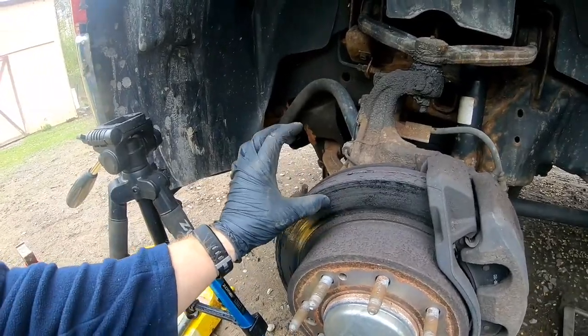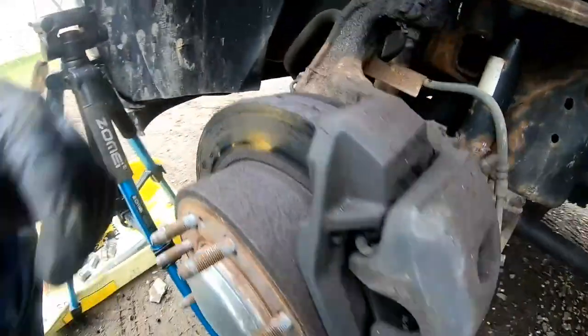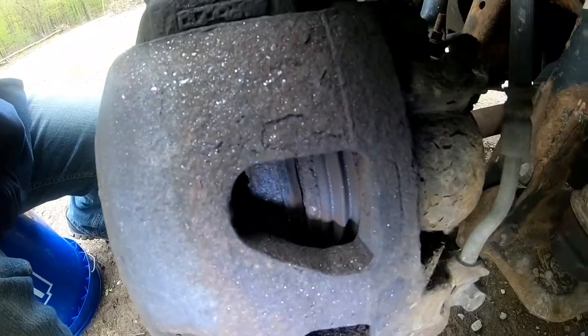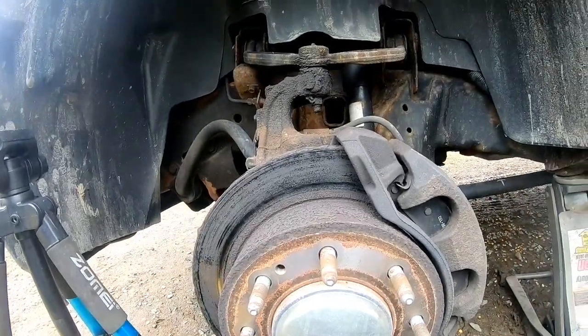All right, so yeah, this thing's pretty rusted out. A lot of grooves and stuff through here. Definitely time to replace. And the brake pads, you can see them. They're down to nothing there. So definitely time to change them out. Let's go ahead and get them off.